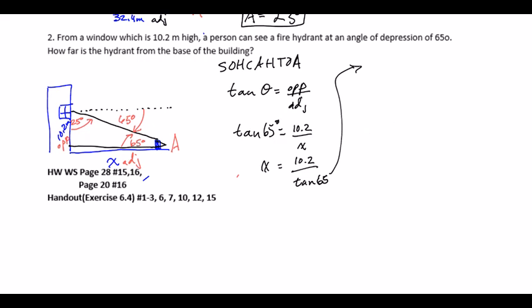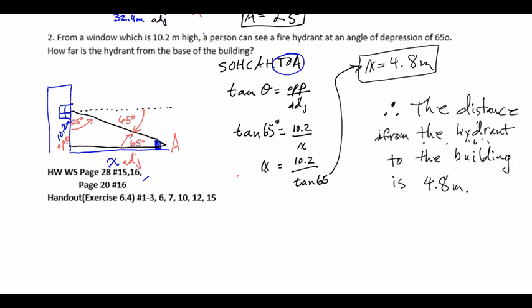Doing our calculations, we realize that we have an adjacent and an opposite, two sides and an angle. So I'm going to use tangent. Now because we've used tangent, we go through this entire stage of calculations, and then we end up with x is equal to 4.8 meters. The final stage is to write your concluding statement. And we have our concluding statement.